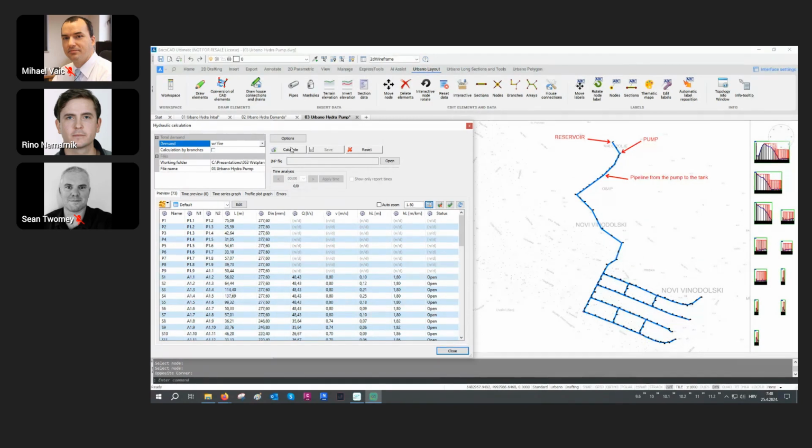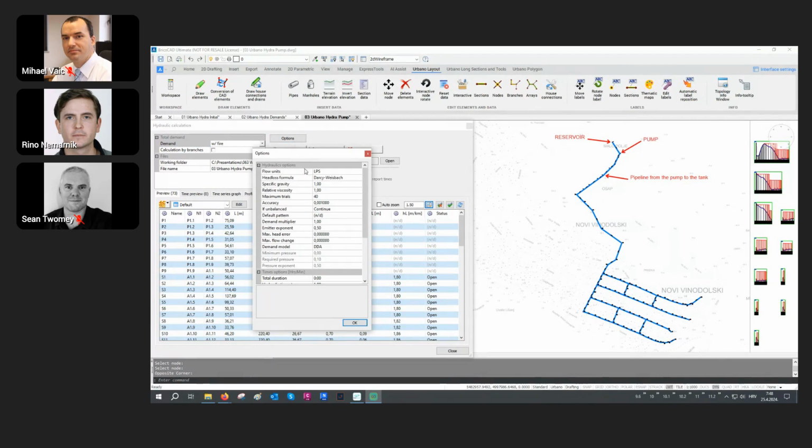Before I click calculate, I will go to the options dialog, where you can see all the EPANET available options, including this demand model, so demand driven or pressure driven analysis, which means that we are working with the latest version of EPANET, which is 2.2. The only thing that I will change here is the total duration. I will change it from 0, which is a snapshot hydraulic calculation, to a 24 hour time simulation.